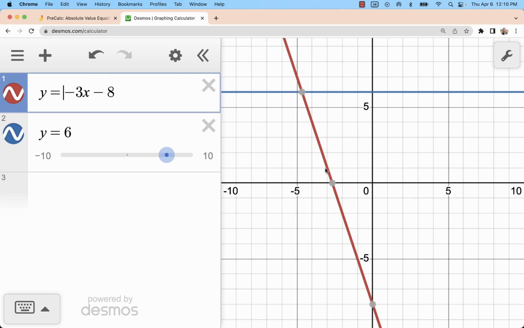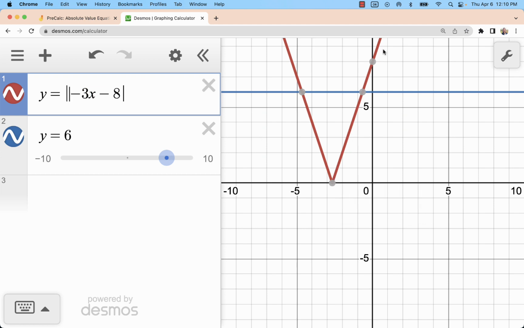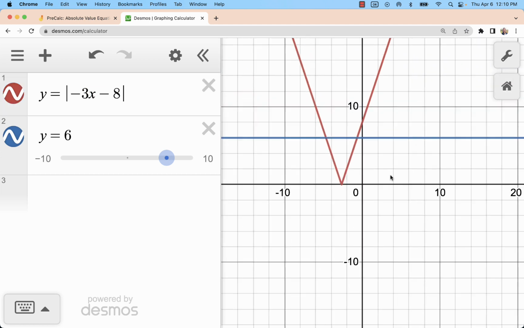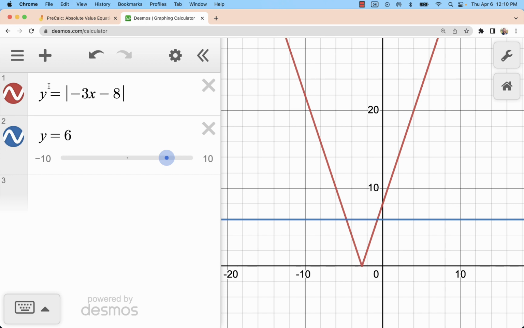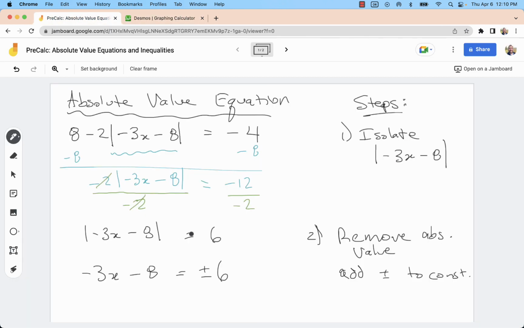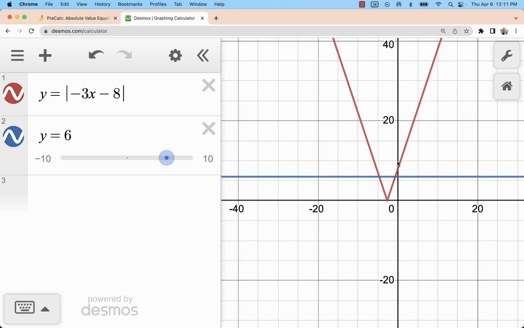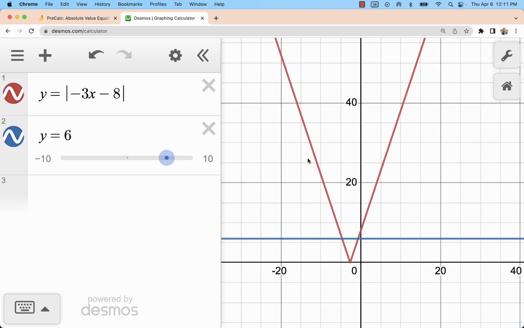The thing about it is we'll never have this negative. So when we start spitting out a negative y, the absolute value will reflect it or bounce it off the axis and make those positive. So it's kind of a reflection. And that's why I like to start here, because it's going to land right on the axis. If I chose to start all the way at the beginning, this is going to be out in space somewhere.